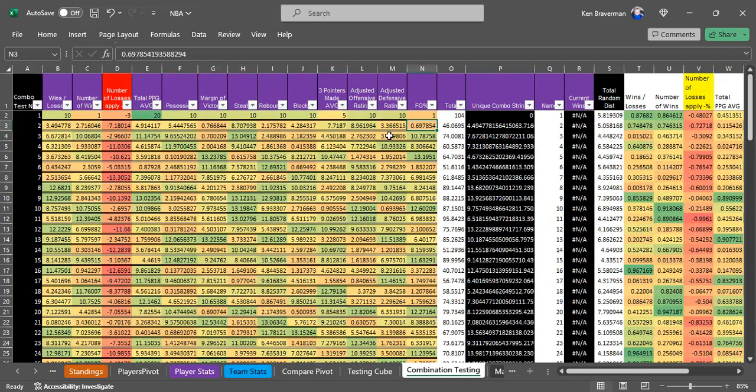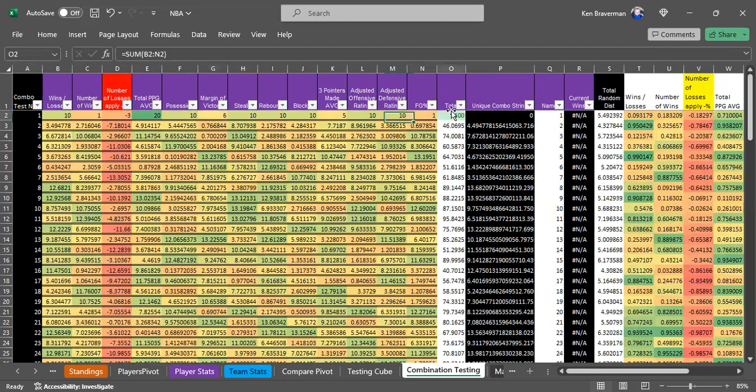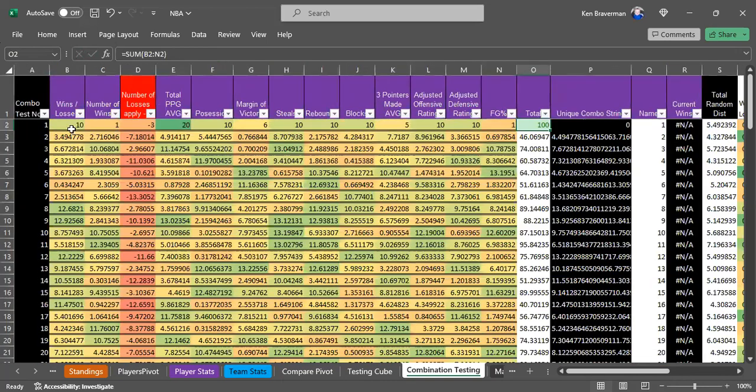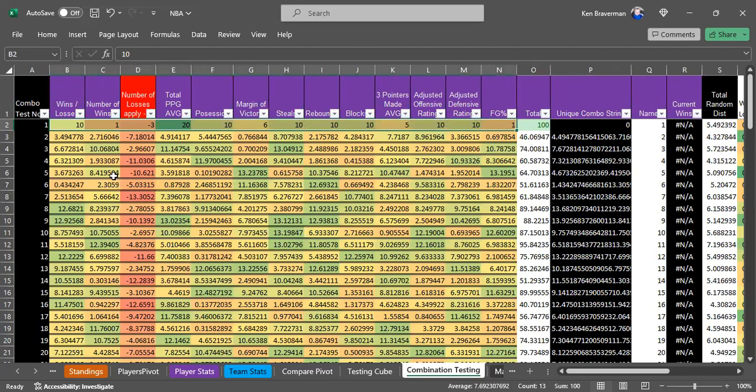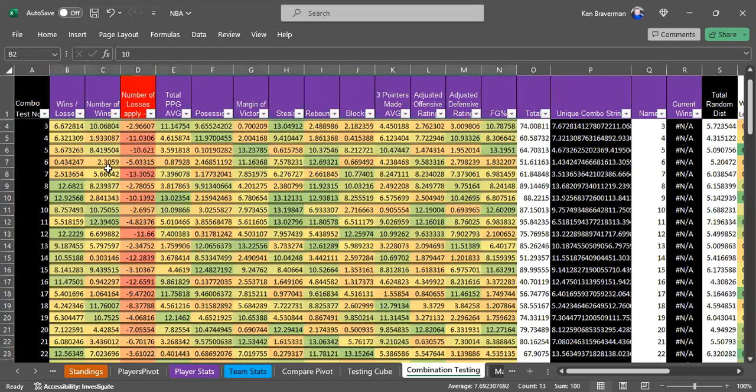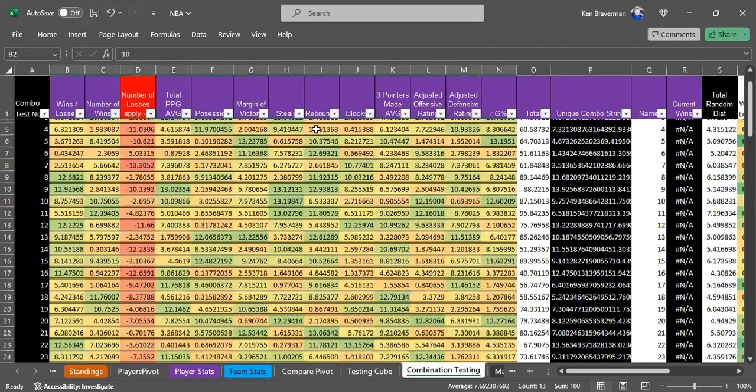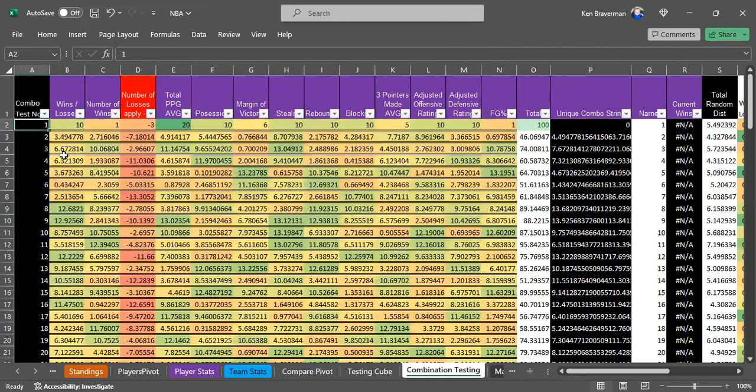It doesn't really matter. It's going to affect your margins a little bit, but it's not really that big of a deal. If anything, you can bring something down, like I'll bring margin of victory down to 6% to make it an even 100. But you can do whatever you want, and especially if you're someone that watches basketball and has your own idea about which stats you think are important, this is where you would start to just randomly plug in your own distribution. Once you've done that, that distribution you created becomes combo number one.